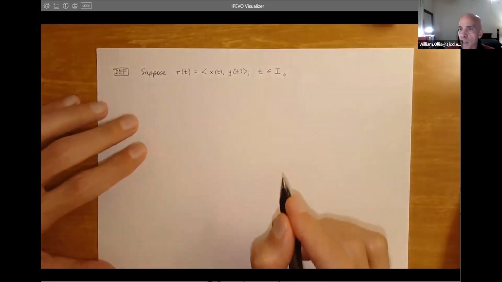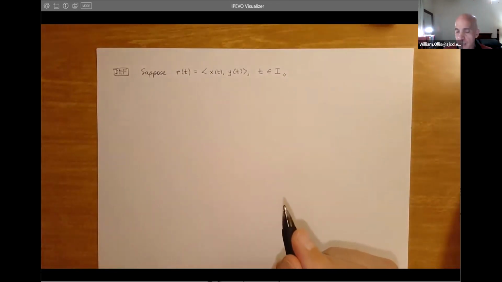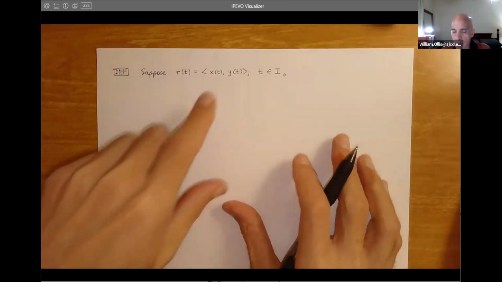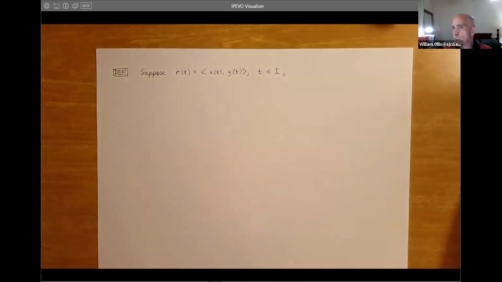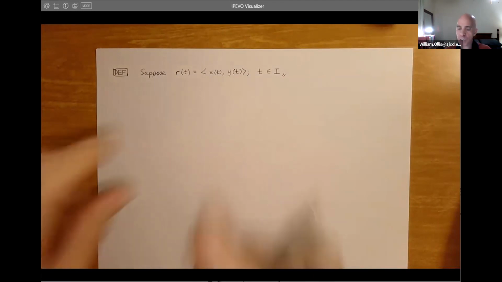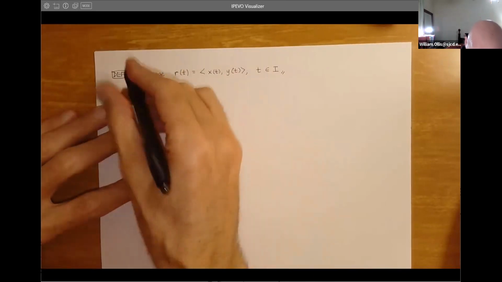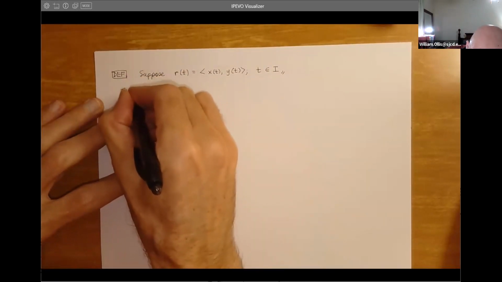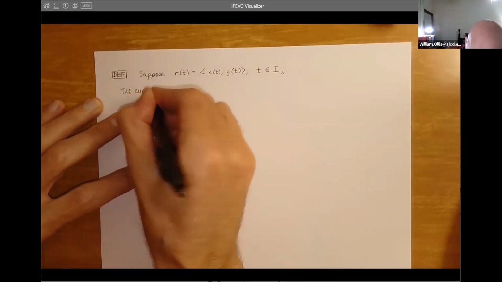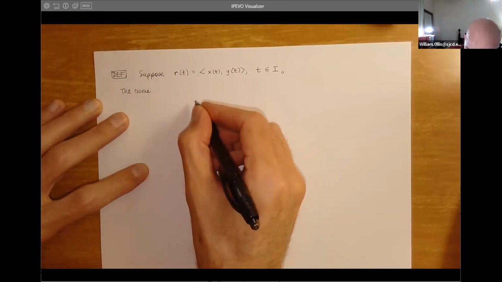Okay, so basically maybe we've got an x and a y, and maybe t lives from 0 to 1. Maybe t lives from 0 to 2 pi. Maybe t is all positive real numbers. But that's going to be a particular interval for which these have certain characteristics, and I'm going to give those to you. We say, so the curve, remember now everything's going to be a curve, just to make it easy.